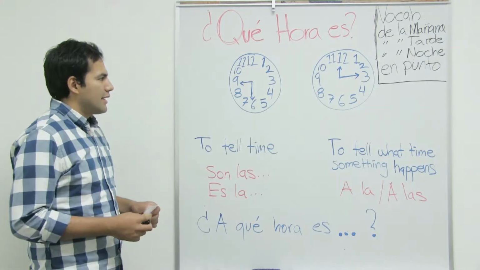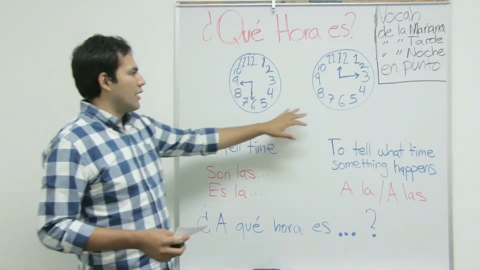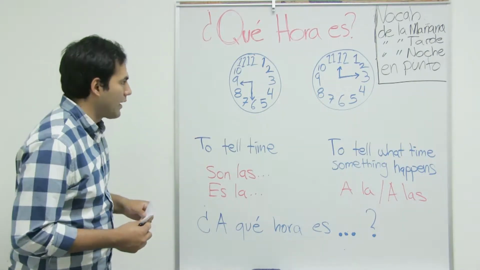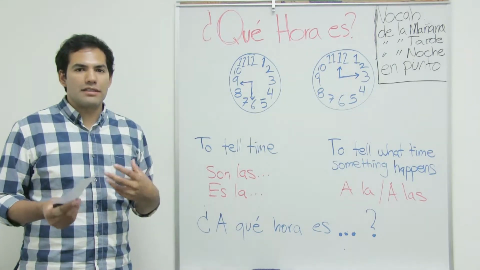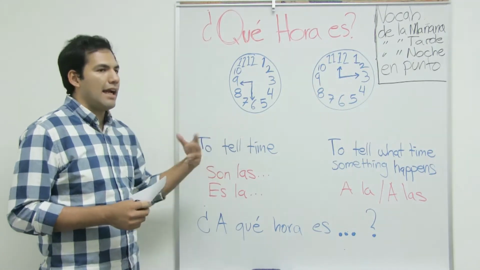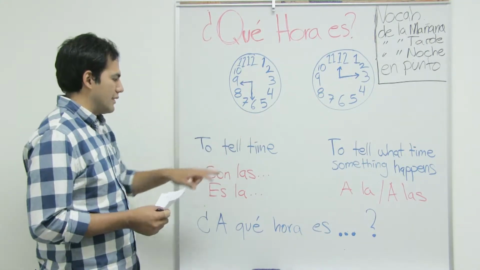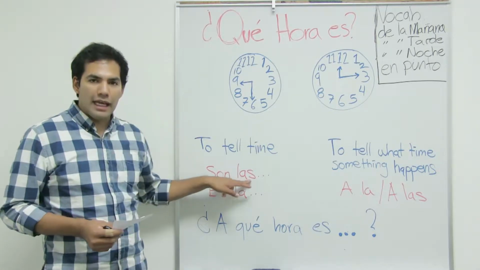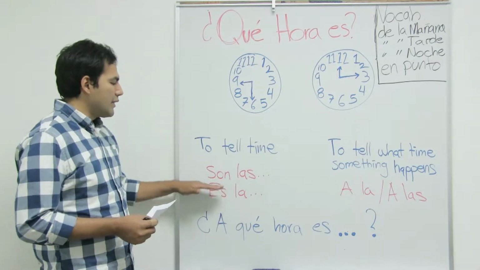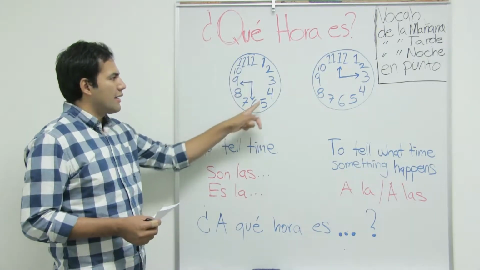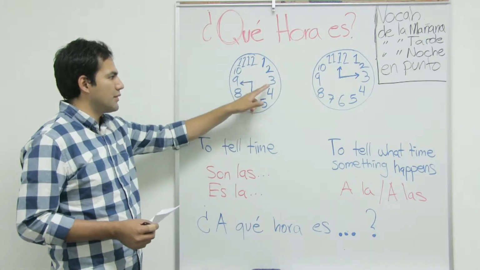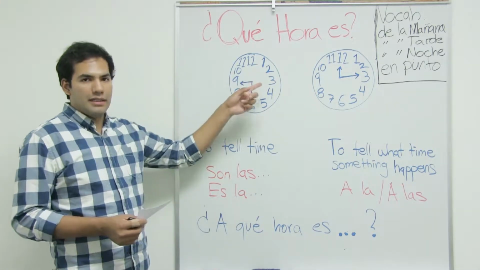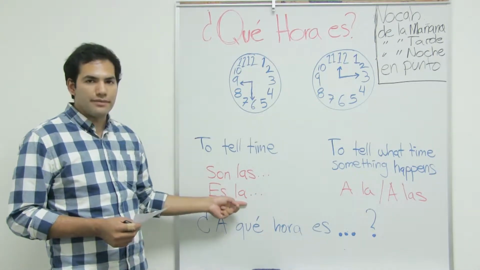¿Está bien? Entonces, for example, let's imagine that this is our clock and we want to help someone to know the time. So the same in English it does in Spanish. We read the number and then add the fraction at the end. So for example, to tell time, we're gonna say son las, and then depending on the hour, we're gonna use son las whenever it's any other hour except for 1. So if it's 2, 3, 4, whatever number, except for 1, you're gonna use son las. But if it's 1, then you're gonna use es la, okay?